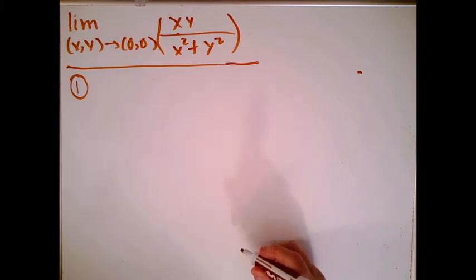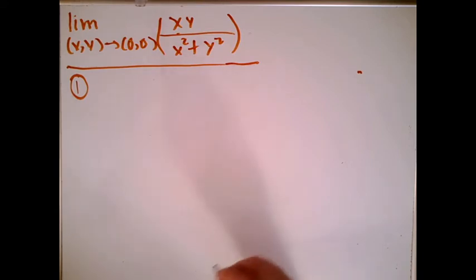Well, if I'm going to try to show the limit doesn't exist, I want to pick two different paths and get two different answers. But this is more complicated because there is no just from the left and just from the right. There's any path at all that I can walk on while staying on the surface, and I want to see what height I'm going to end up at.